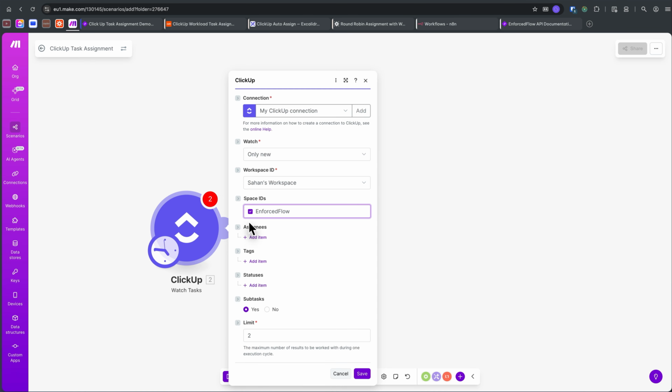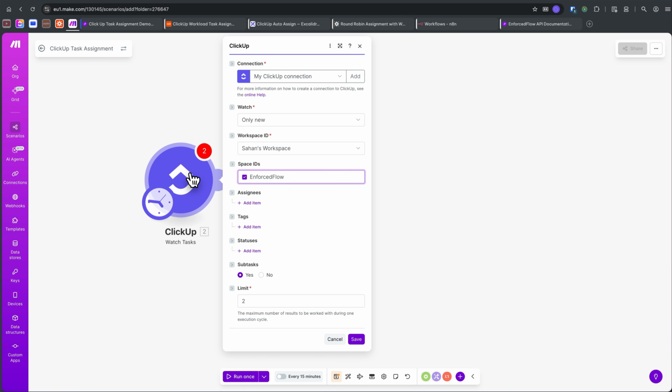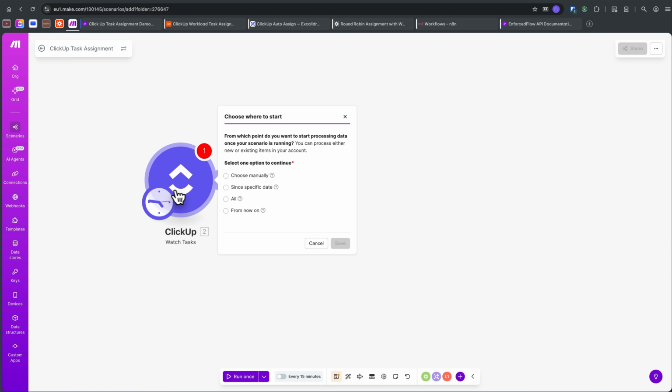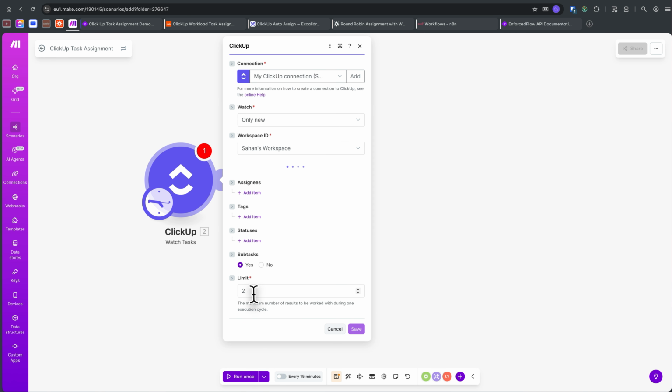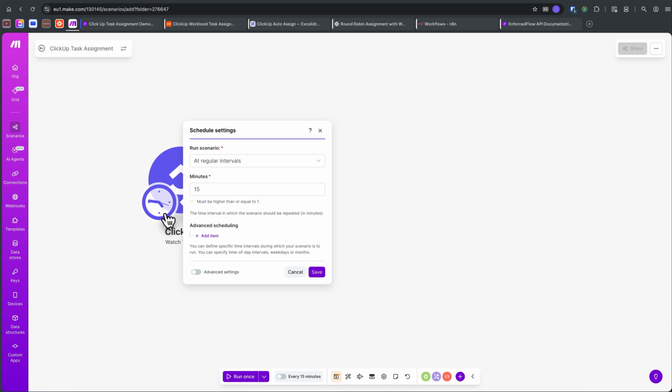So I don't get to pick the list or the folders, which is fine for me. And the next one is, unlike Zapier, the Make trigger runs periodically, so every 15 minutes or so, as you can see here.